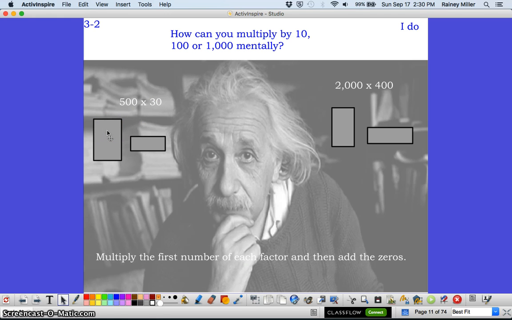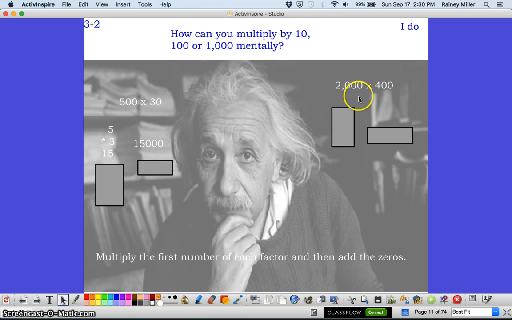First off, I'm going to do 5 times 3. Now 5 times 3, I know that's 15. Well, what they're saying is, if I want to do 500 times 30, I'm going to be able to just add the zeros at the end of it. So whenever you're multiplying things by 100 or tens or thousands, anything with zeros on the end, you're able to just simply write the number, and then I count 1, 2, 3, there's 3 zeros. So then there's 3 zeros in the answer.